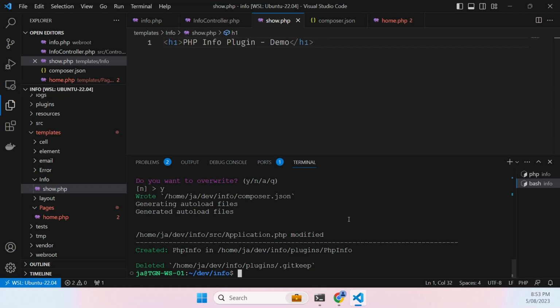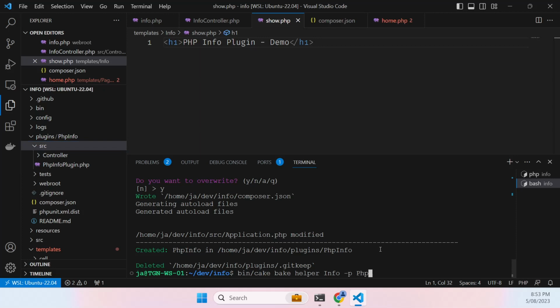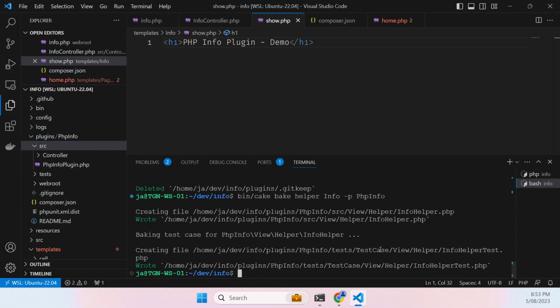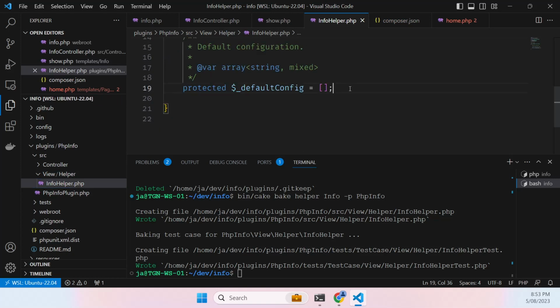So to get started with that, firstly we're going to create a helper, and the helper name is going to be the info helper, and we're going to place the helper inside our plugin directory. So where that is in plugins, PHP info, and if we open up the src folder and then we say, okay, it's PHP info, we can see that it's created the view folder and then the info PHP file.